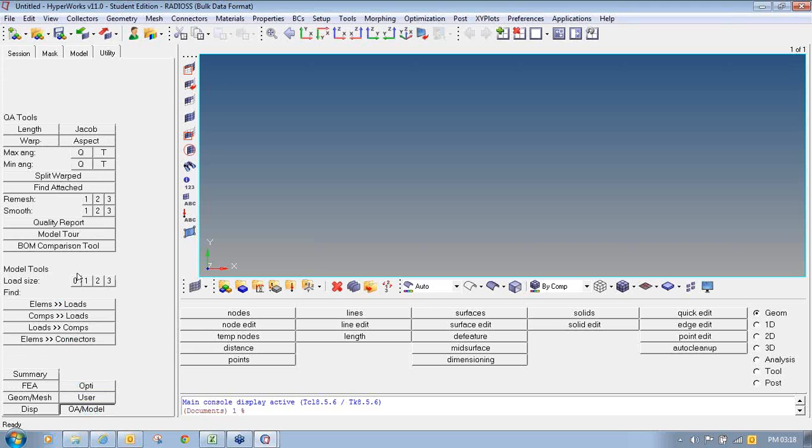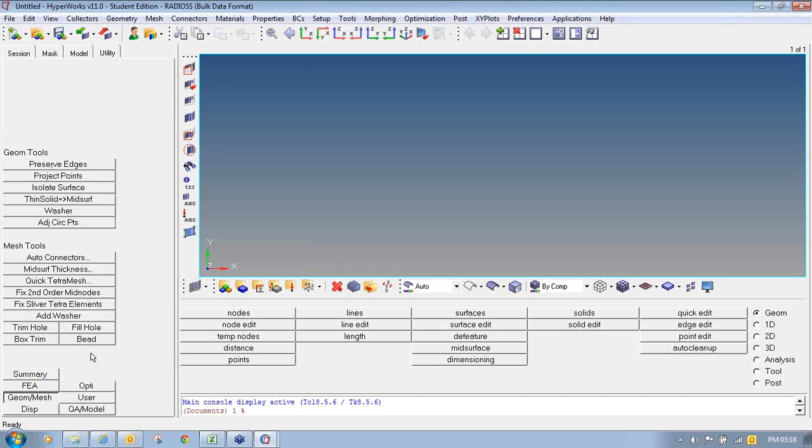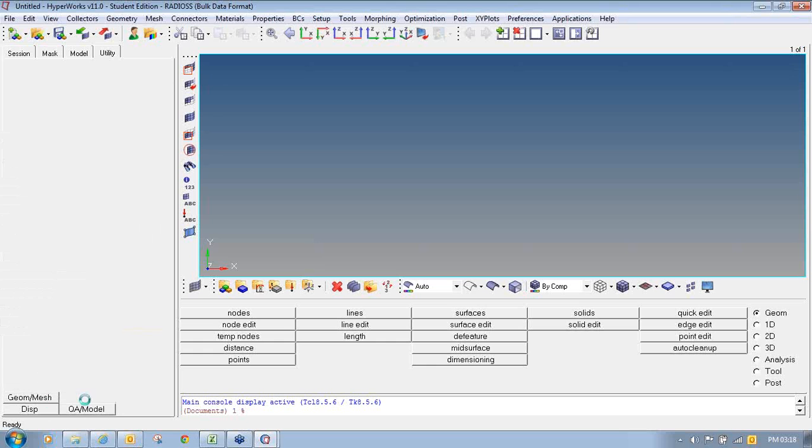Geometry and mesh tools are for working with model geometry as well as for creating and editing mesh. The user page is used to customize tools you create. The content of the utility tab changes based upon the selection of user profile. As you select the user profile, it will keep on changing.